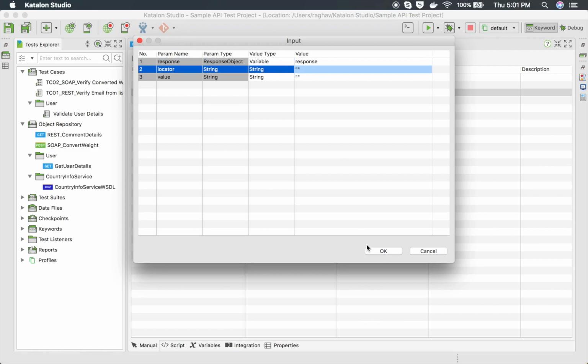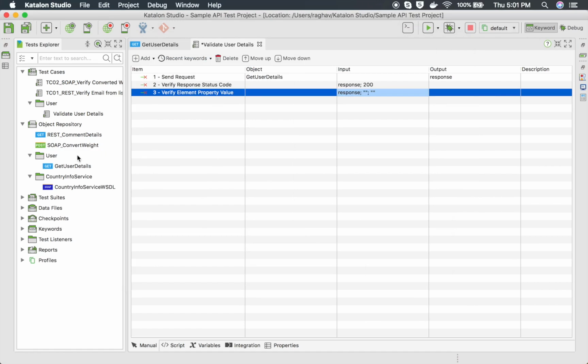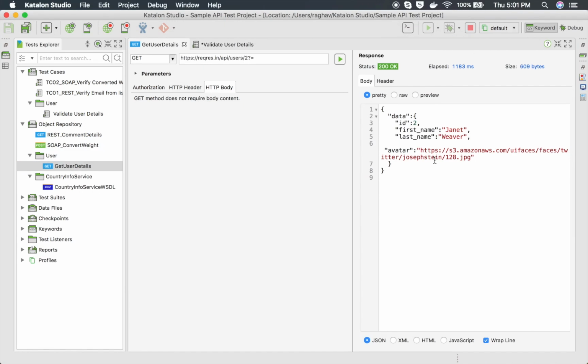Okay, so for locator, if you go to your API request, and here for example, if I want to validate first name is Janet, I first have to tell in my test case what is the locator or what is the position of this particular first name tag.